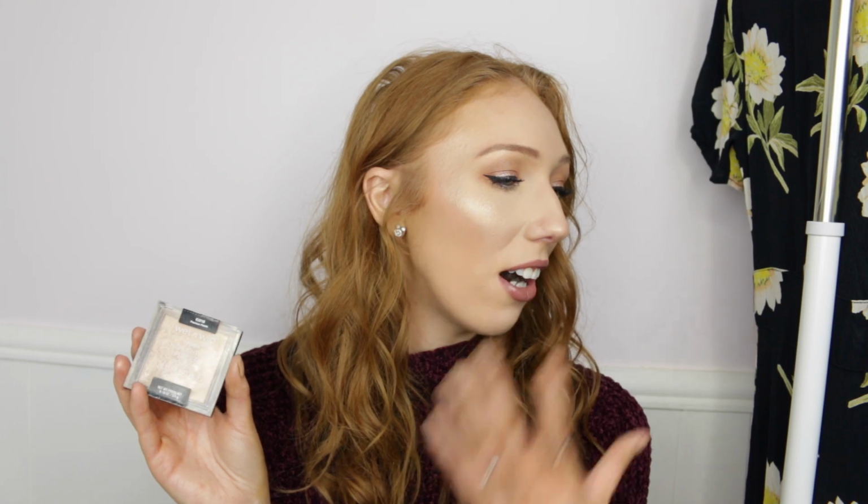I've been using this for the last probably about 6 months on and off, and I love it. I'm wearing it at the moment. As you can see, it has a really high shimmer to it, and I just absolutely love it. It's one of those where there's no big flakes of glitter or anything like that. This is just so nice and smooth on the skin. It lasts all day. It is so good, and you only need a little bit, and a little goes a long way.